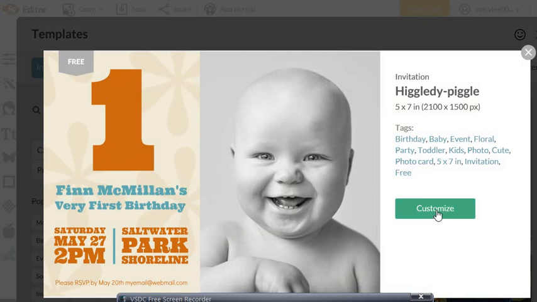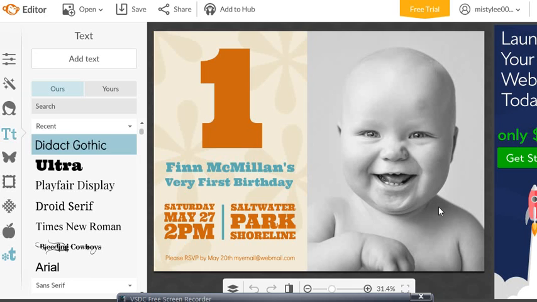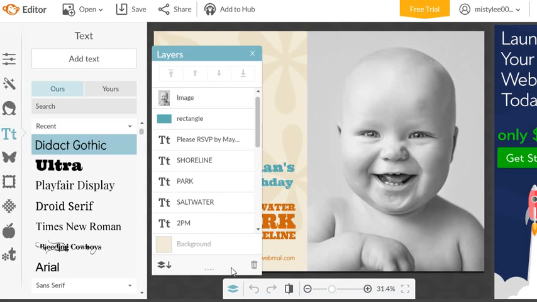All right, so here we have our cute little baby, and I'm going to go ahead and click on Customize. And from here, this is where we want to use our Layers palette, because each of these, like the text and the image, is in layers. So I'm going to click on Layers. And these are all of the components.